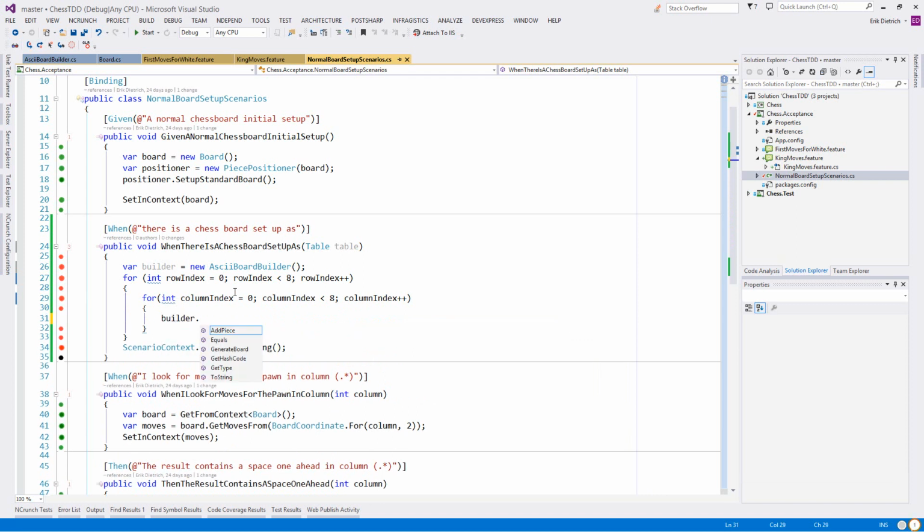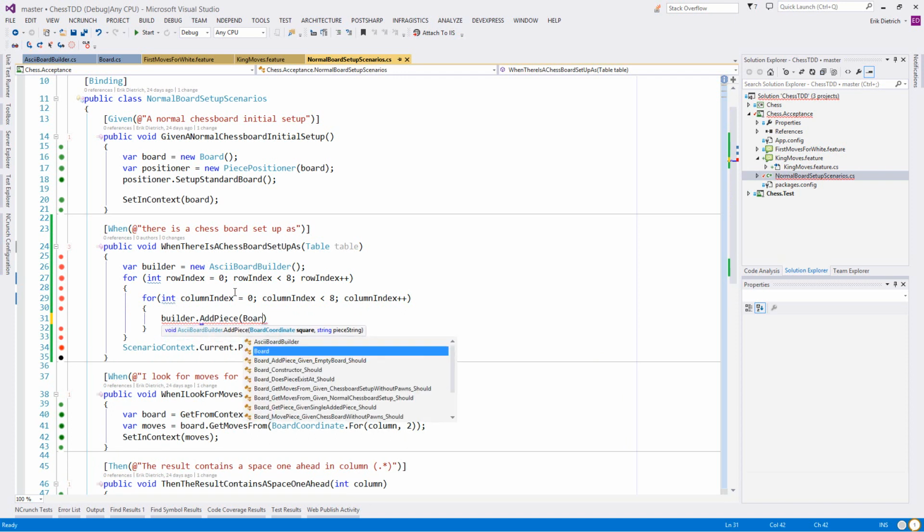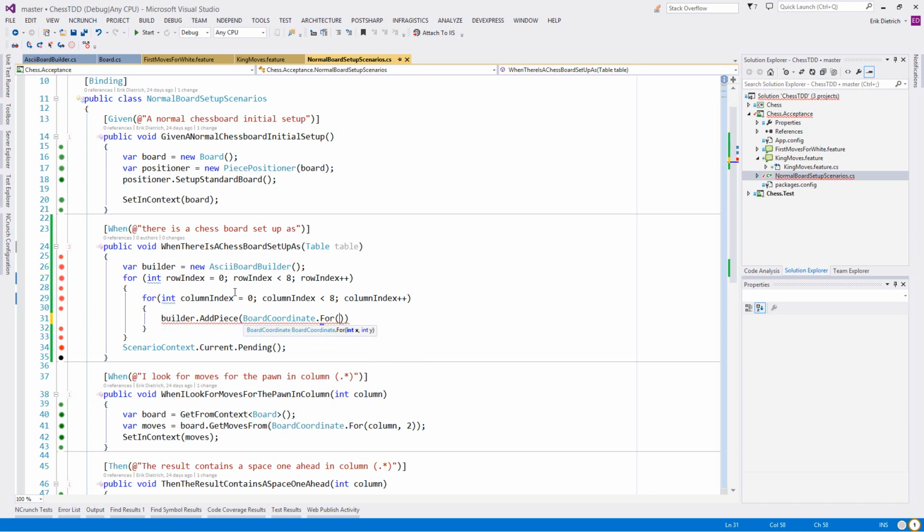This is getting a little strange because I'm covered by tests, so to speak. I'm writing a test method that's actually doing a lot of logic, and that always gets weird. And when I look back on all the problems I had here, this is exactly where test-driven development really helps you. But I wasn't test driving my tests. Now, you can do that. It's worth noting that you could pop some of this code into actual production code, like I did with the ASCII board builder, and test drive it and tease it out that way.